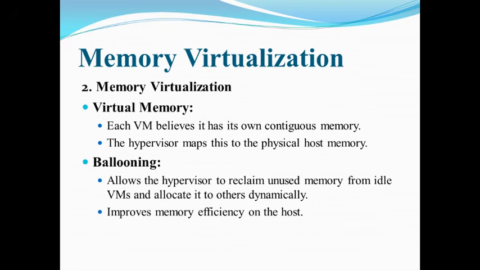Memory virtualization. In memory virtualization, virtual memory and ballooning are used. With virtual memory, each VM believes it has its own memory. The hypervisor maps this virtual memory to the host physical memory. Ballooning is a technique to dynamically reclaim unused memory from idle VMs and reallocate it to another. It is used to improve efficiency on the host.